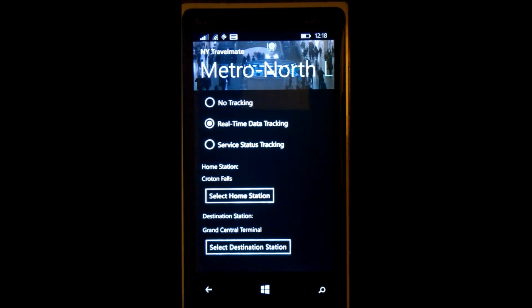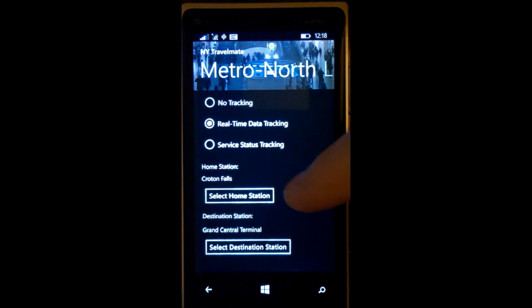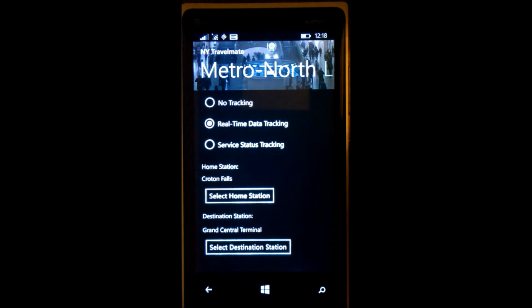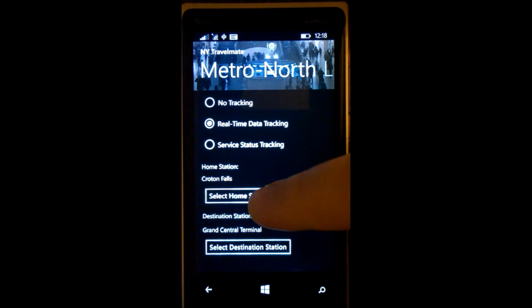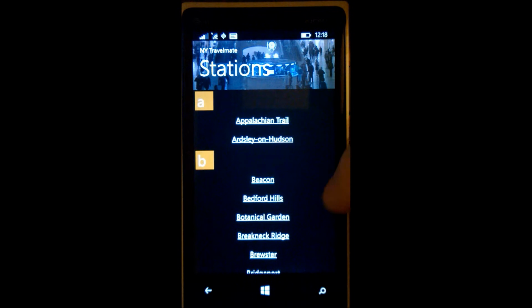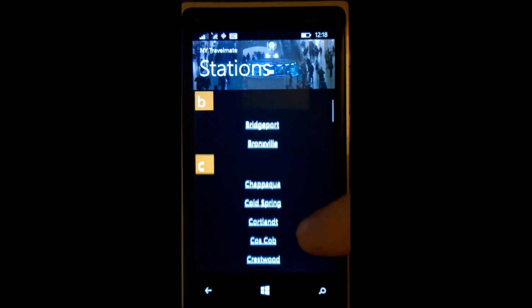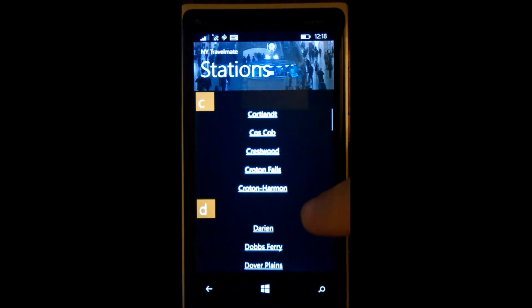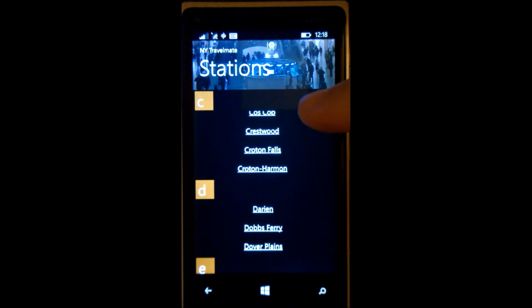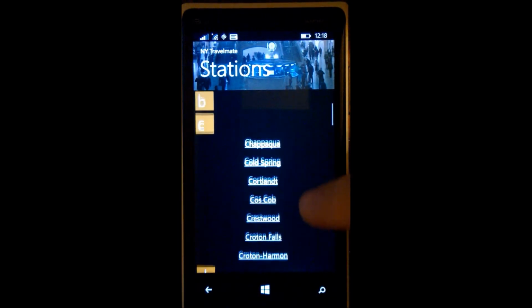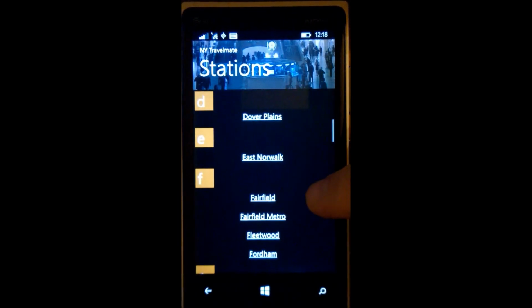Going back to the Metro North specific page, here we see real-time data tracking is on. The home station is Croton Falls. Destination station is Grand Central. If you take a look, the same user interface that user can use to select a train station.